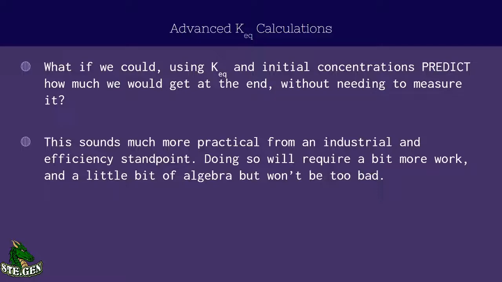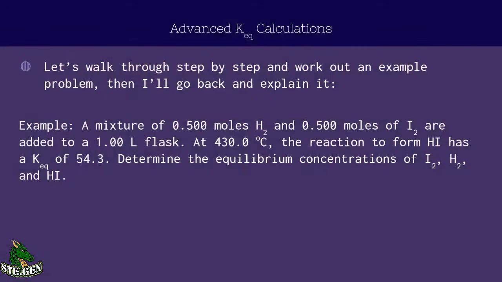But this is a type of efficiency that is actually important, and it is something that is really practical to do. It may seem a little bit scary, but it's really not that bad. So we're going to walk through a problem step by step and just work it out as an example, and then I'll explain it in a little bit more detail at the end of this video.